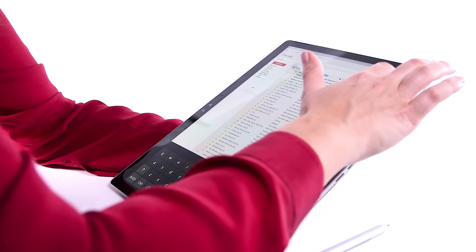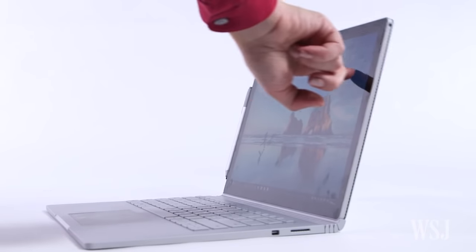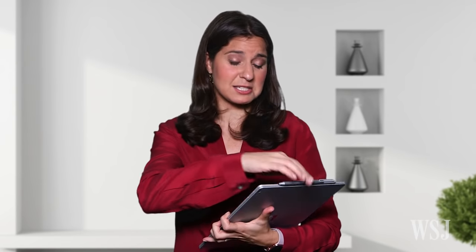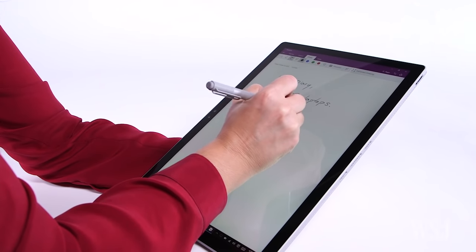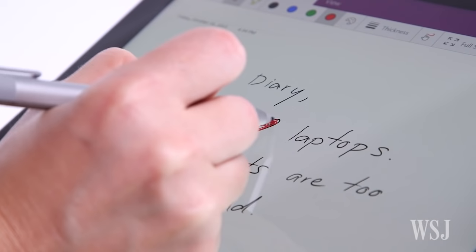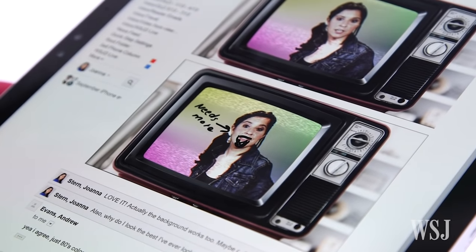As a tablet, though, it still has some other problems. There's some noticeable wobble in the screen, because when you press this key, the whole thing comes off. Holding a 1.6-pound tablet like this is kind of awkward, but holding it like this, it's pretty comfortable. The included pen is smoother and quieter to write with than the older Surface pens, though a slight delay keeps it from matching the experience of writing on paper. Then again, you can't do this with paper.